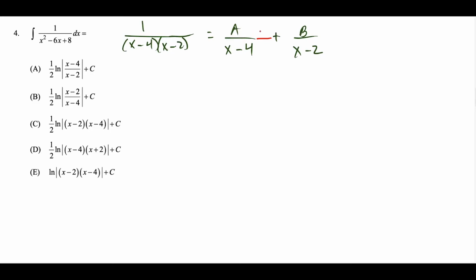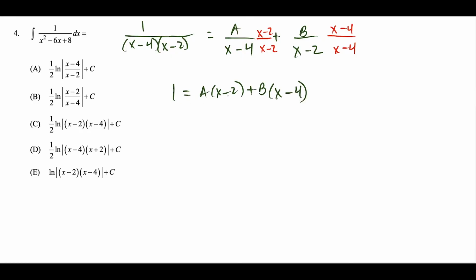So the first part here, I would have to multiply by (x minus 2) over (x minus 2), and the second part I would have to multiply by (x minus 4) over (x minus 4), because now these two fractions have the same denominator, and that denominator matches the fraction on the left. So now that we have all 3 fractions with the same denominator, in a sense all the denominators could cancel, and now the numerators could be set equal. We have 1 equals A times (x minus 2) plus B times (x minus 4).